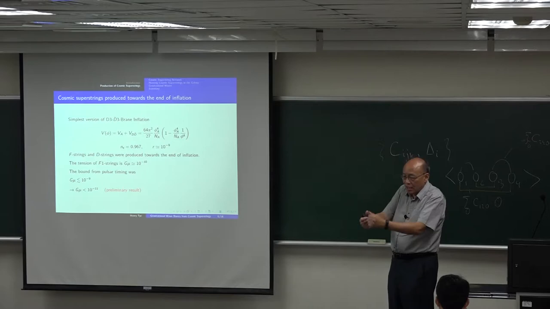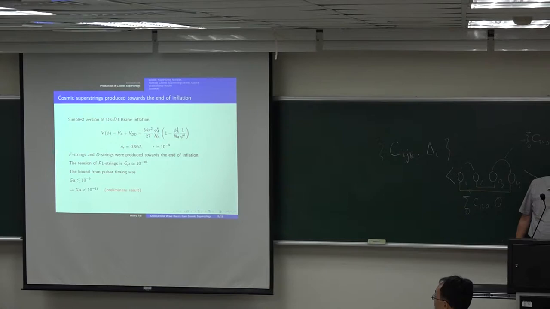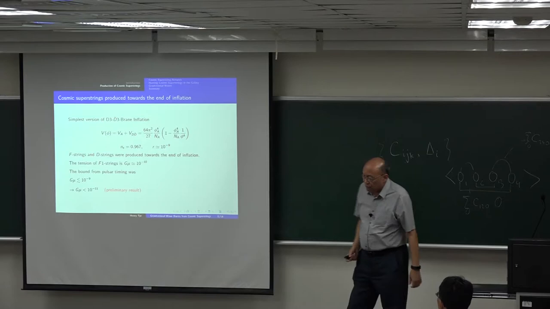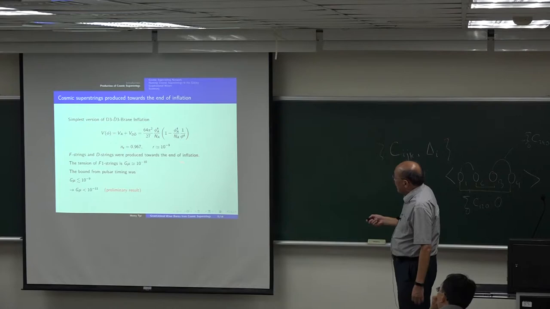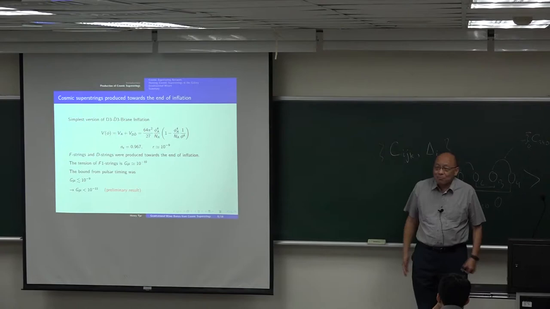So in this case, once you set the power spectrum of the cosmic microwave background temperature fluctuation, its magnitude, then the n_s that Sal talked about is completely dictated, and that's essentially a number which is in agreement with the experiment. But the r, unfortunately, is 10 to the minus 9, which means that the B mode in this model, or a model of this class, would unfortunately never be observed.